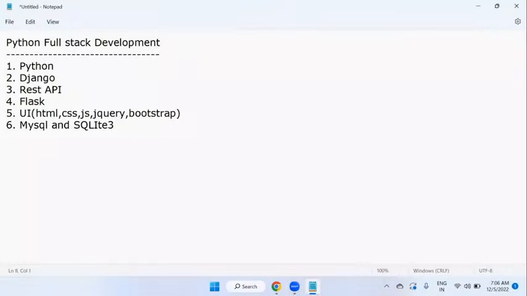If you go with the complete Python full stack development course, then the course duration is compulsorily 4 months. Before 4 months, I can't finish. If you have a time constraint, like 2 to 3 months, then you can go for other options where you find them.